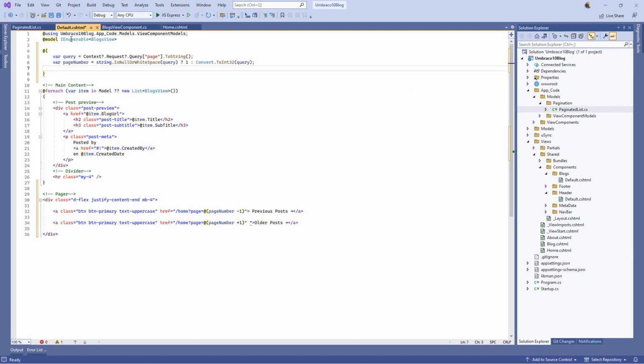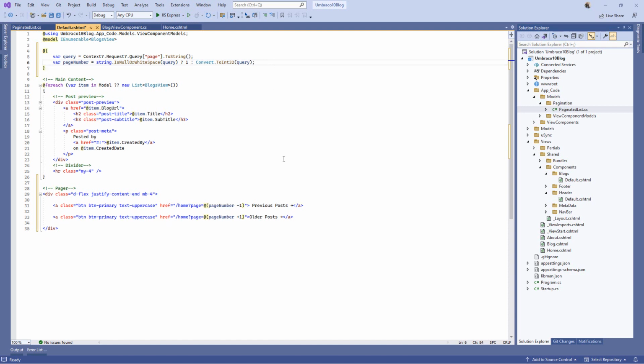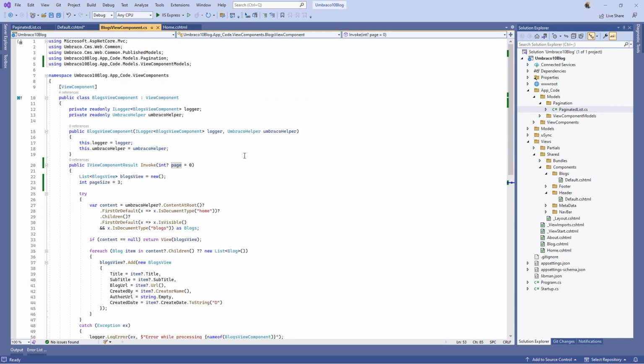Okie dokie, and that's it. So actually we said, give me the page number from the URL. Let's check that page number where we need to pass it. So we are saying home page and page number, and that will be from the URL. But that should go to the component here, because we said our component should always receive that page number. How can we send that page number or the default value for that one?